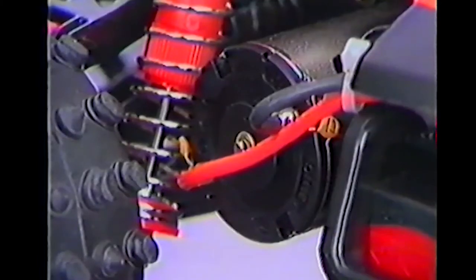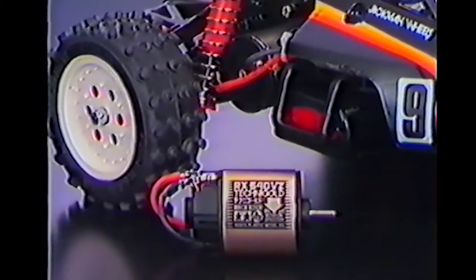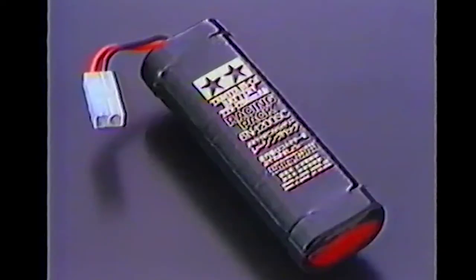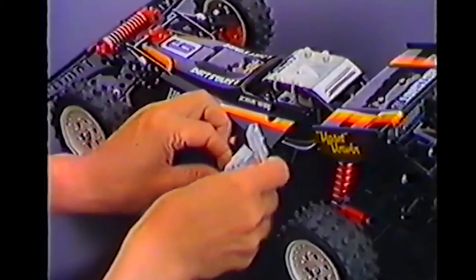The kit comes with a powerful 540 type motor, but for those who want even more brutal power, slip in the RX 540 VZ Technigold motor. The Hotshot 2 accepts the Tamiya NiCad 7.2 volt racing pack battery, and changing it is quick and simple.